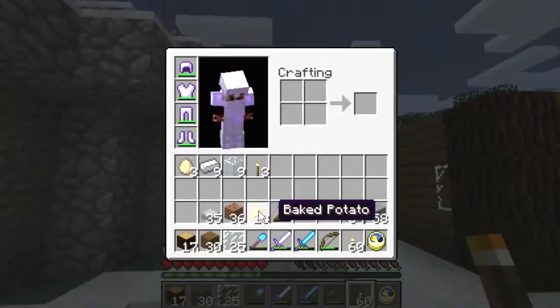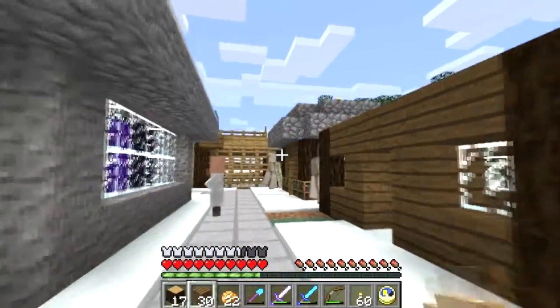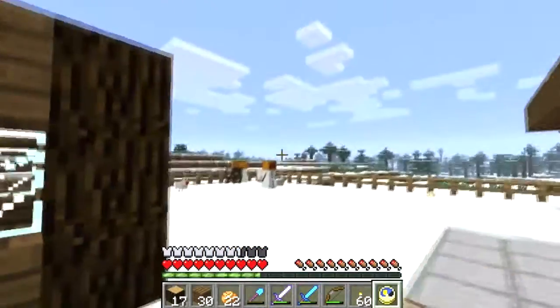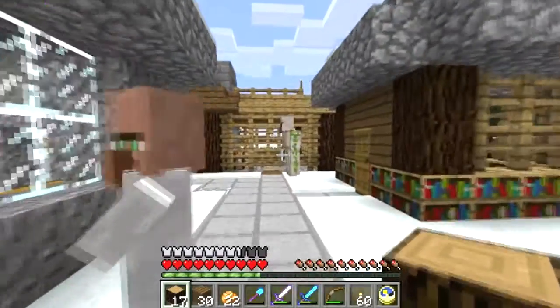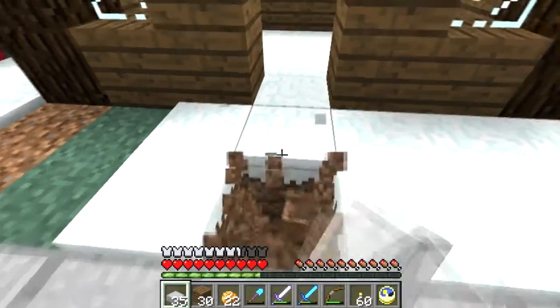Alright, okay. We've got plenty of jacket potatoes. Yeah, I went ahead and cooked some. I mean, that really doesn't make sense, cooking potatoes with coal. You're going to have very charred jacket potatoes. Yeah, that's weird. Okay, give me that. Okay, there we go. Let's get this path sorted out, shall we?